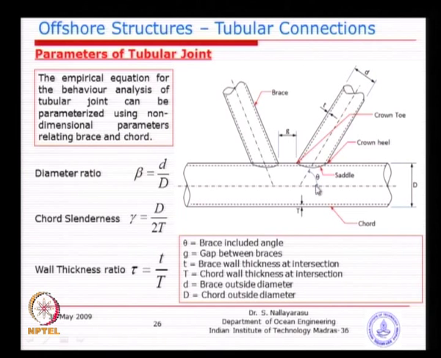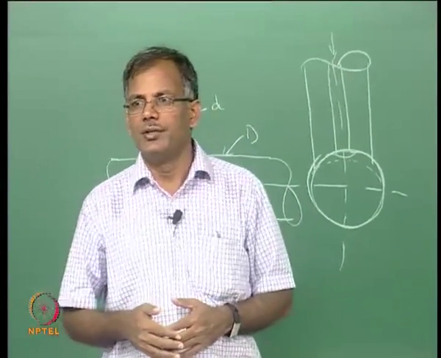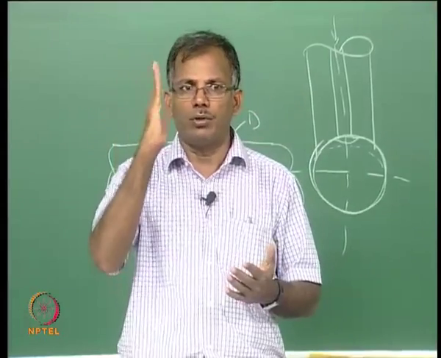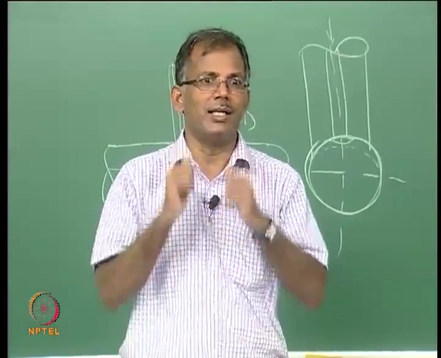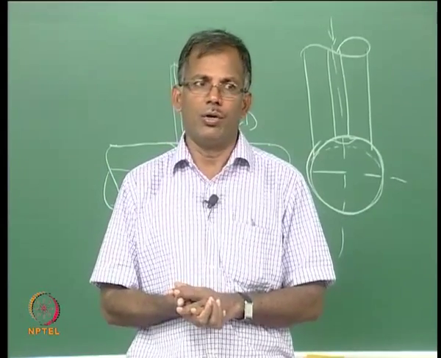The other important parameters are basically the angle at which the brace comes and joins the chord, which is definitely going to affect. For example, if you take an angle of 90 degrees, the total vertical load, 90 degrees means the brace is perpendicular to the chord. The load applied on the brace is fully going to deform this pipe in this way. If you make the angle say 45 degrees, I am sure you can easily understand the component normal to the chord is less, is getting less. More the angle, it will come near to equal to the axial load on the brace.